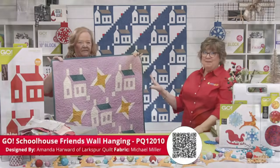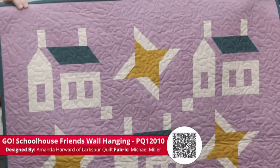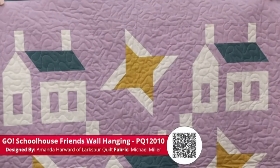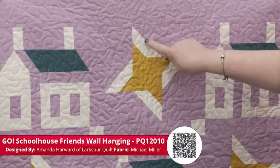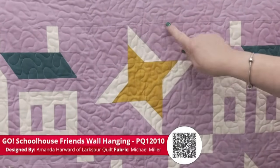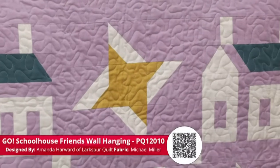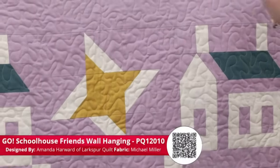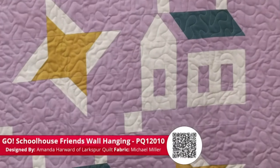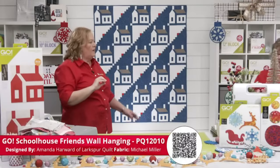This is by Amanda Harward of Larkspur Quilts. She's used Michael Miller fabrics, and I love the stylized friendship star she's made. So cute. She's used the cube system, the trapezoid, and the small half square and the large half square from the mix and match. So if you get that 9-inch bundle with everything, this is what you get. And I love the colors. It gives it such a modern look for a classic block. And do we have a Y seam in that block, Erica? We do not. None. No Y seams.